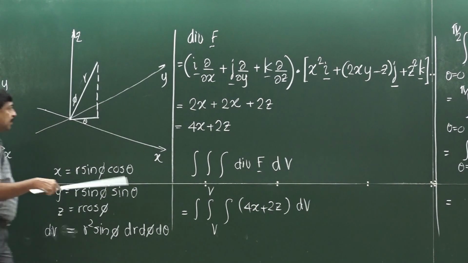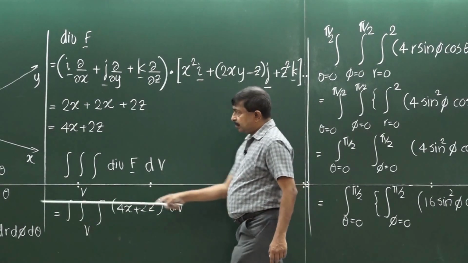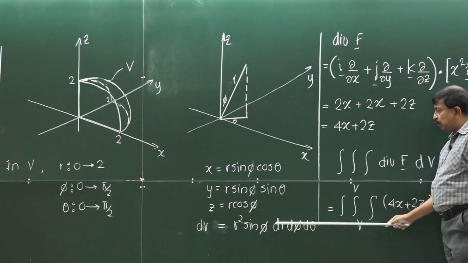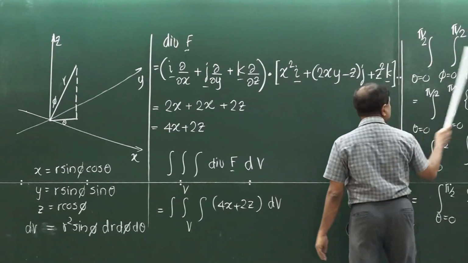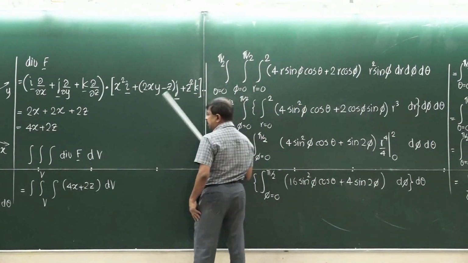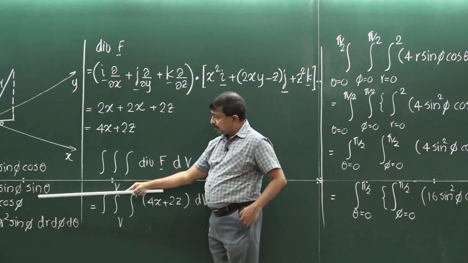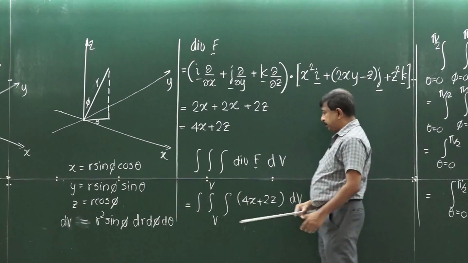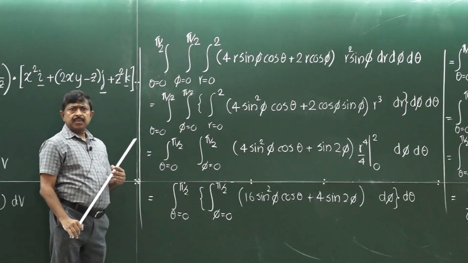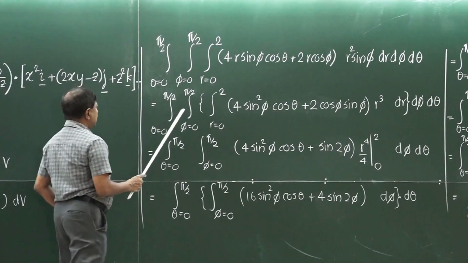Now, let us consider the spherical polar coordinates to deal with this one. In the volume V, these are the limits, and this is the infinitesimal volume element. So, instead of dV, we write that infinitesimal volume element, and for x, we substitute this one. For z, we have to substitute this. Once we do that, we will end up with this integral. It is quite complicated compared to the previous ones we have considered. Now, these are the limits.